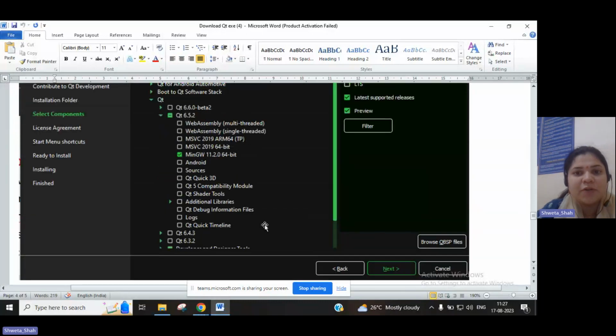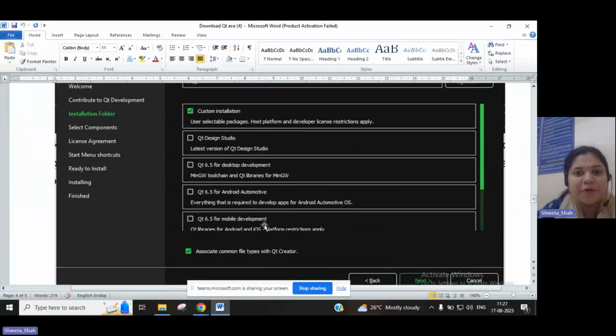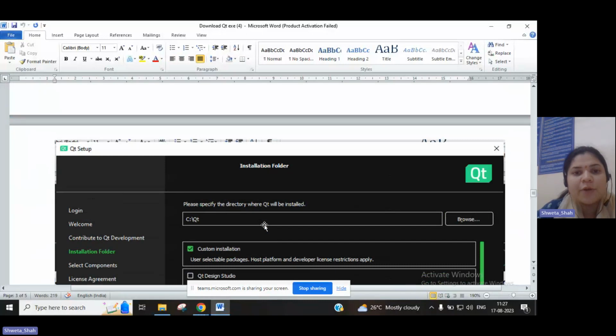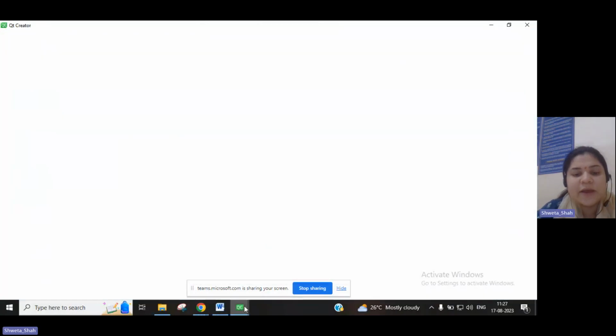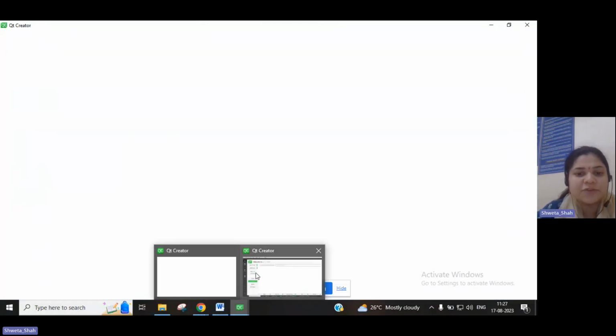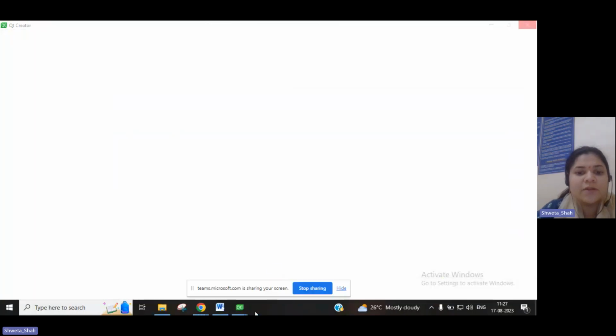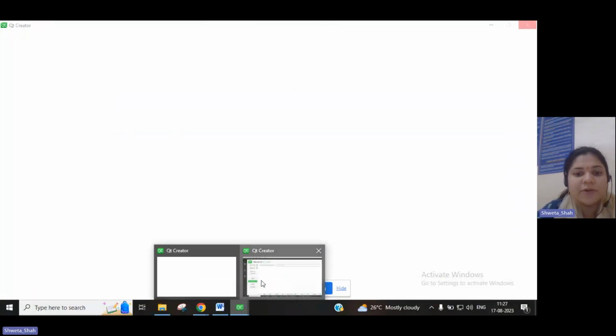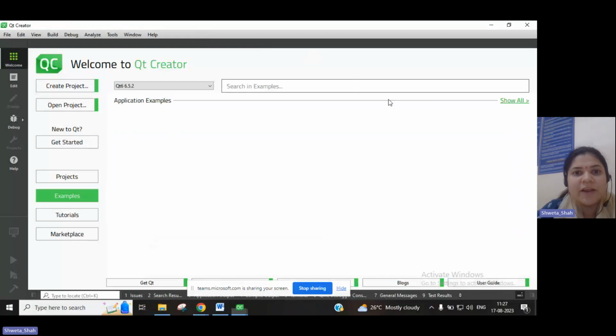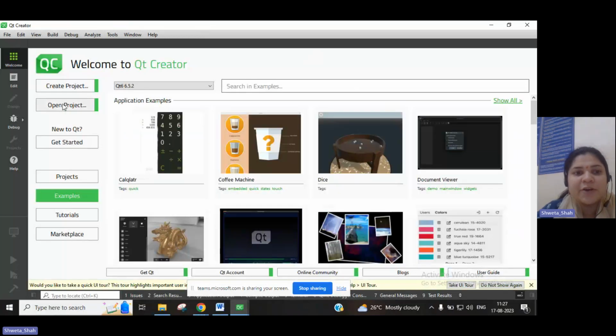Qt Creator is used for programming computer graphics. In it, we are going to use the source folder, the header folder, and the UI forms. This is the Qt Creator environment you can see. We will get many options here while coding using Qt Creator. In this we can create a project, open a project, and start working on it.